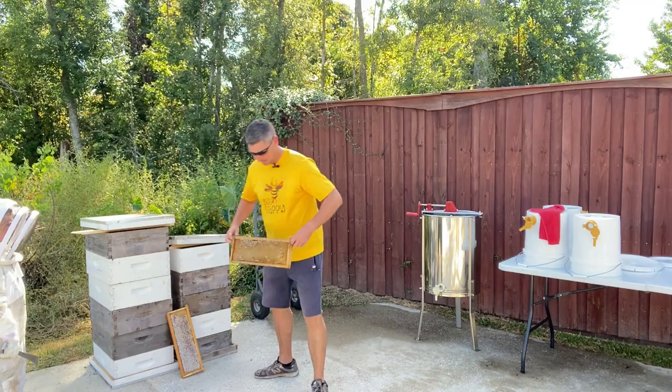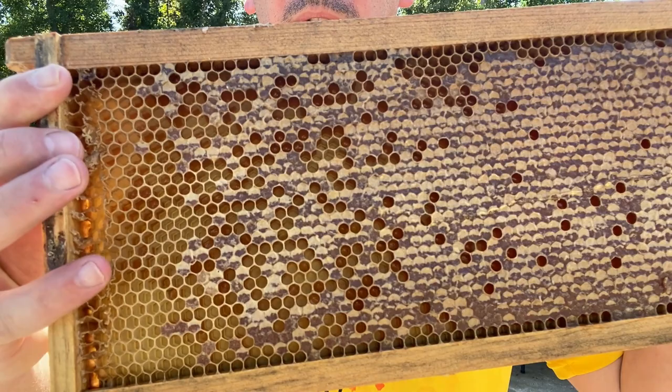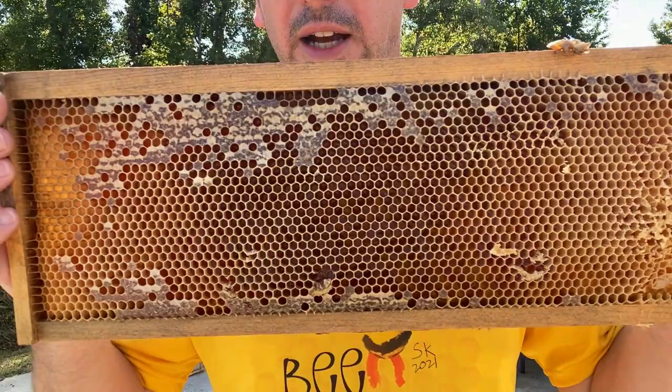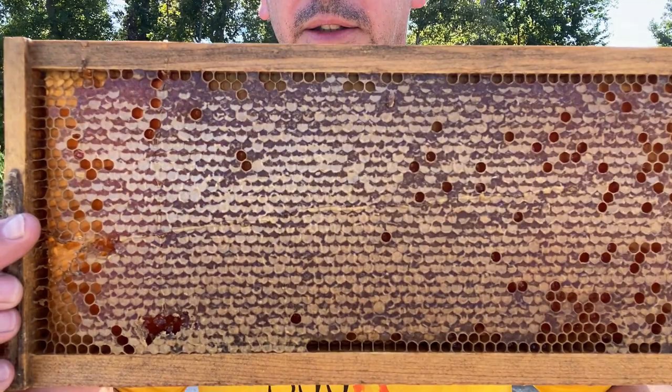You can see right here on this frame of honey, a lot of it is capped. So that may be passable. You can see some down here in the bottom that's not quite capped all the way. Although we'd look at that and say, yeah, we might take that, look at the other side of the frame, you can see how much of it is not capped. So this is an example of a frame that's full of honey, but we don't want to use it. It can actually cause the rest of the honey that we have to ferment. So this is an example of a frame that we reject.